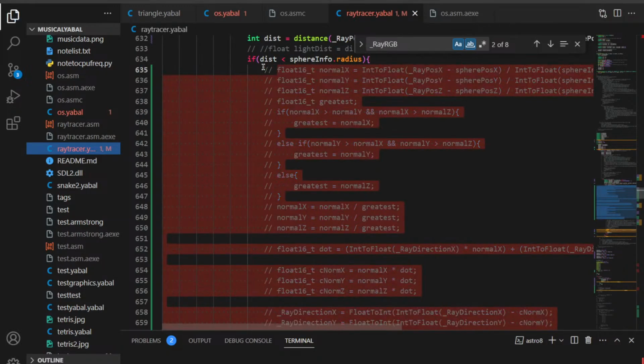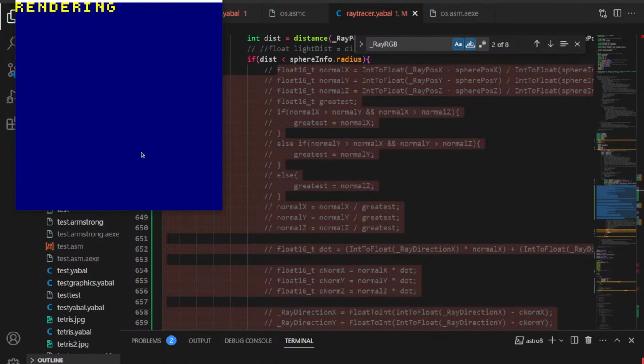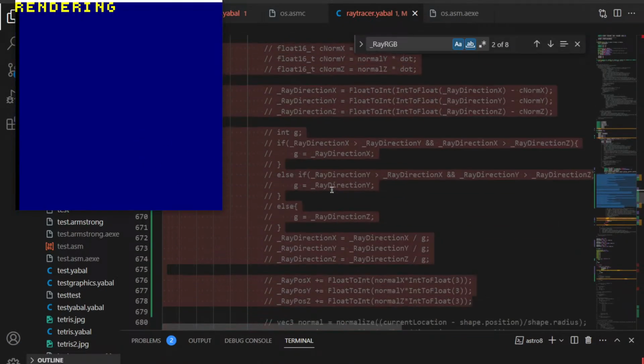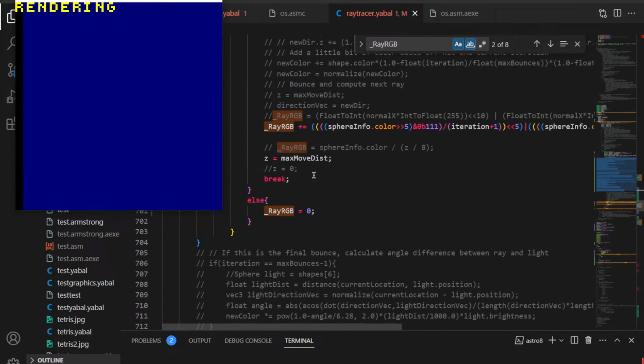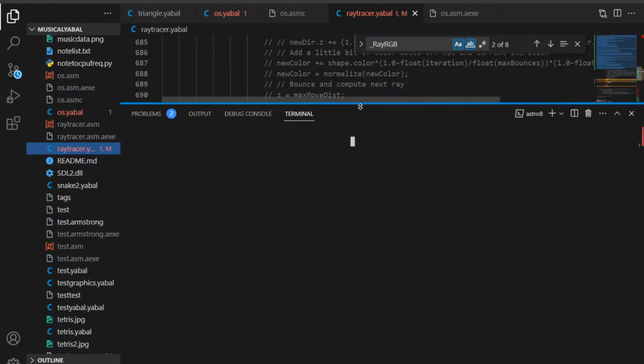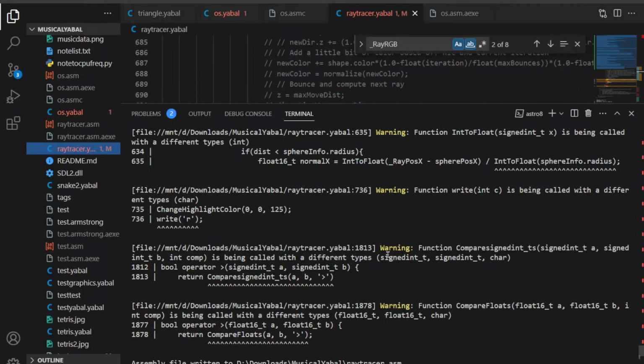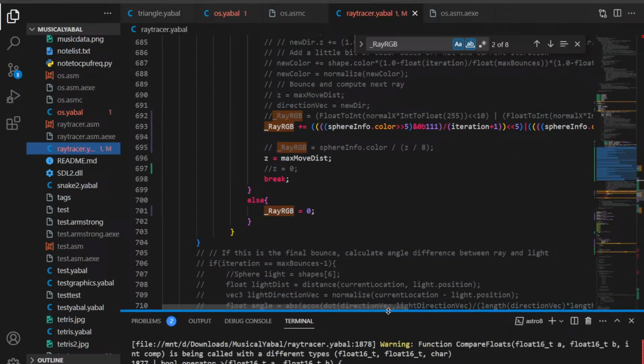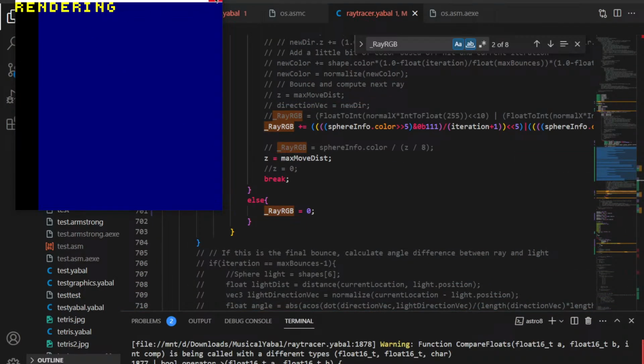Alright, let's comment out all of this normal. Wait, it still isn't working? Why would it still not be working? I fixed all my changes to it though.